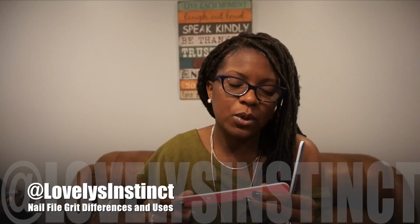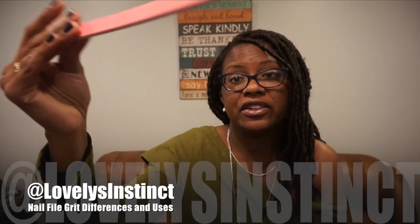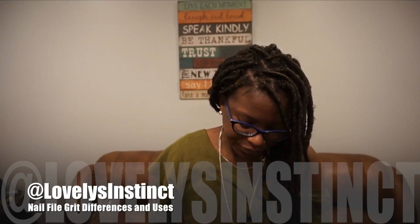And then also I have a 400-600 grit, which is so gentle, and I haven't even used it for real, so it probably won't do any type of damage, and it's very safe for the top of your nail.